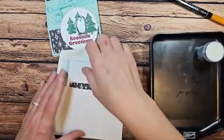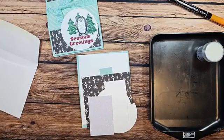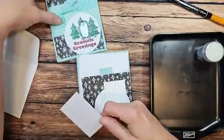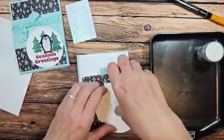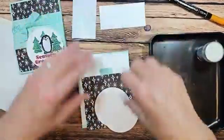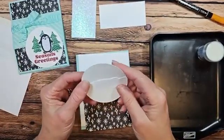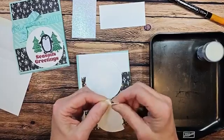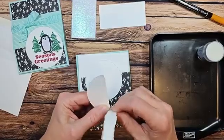Okay, so let's pull out the contents of our kit here. So now I gave you a piece of the glitter paper here that's large enough to either do the snowman or the penguin. Totally up to you on what you'd like to do. Then you have a scrap piece here, and this scrap piece is for the two trees that we'll stamp. You have a half a circle that's been torn. So we're going to tear it down a little bit more, actually. So, and I want the rough edge to be facing up.